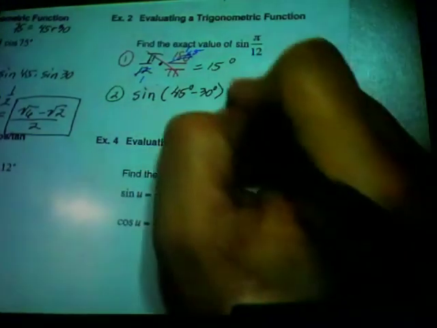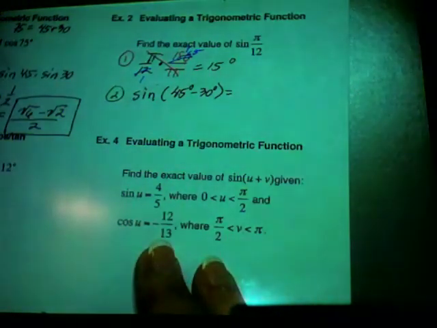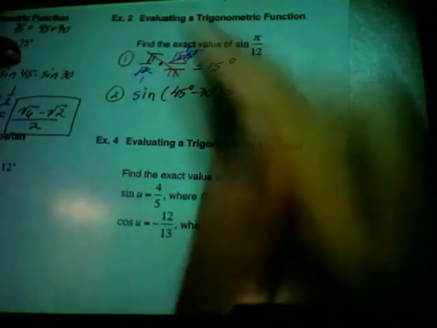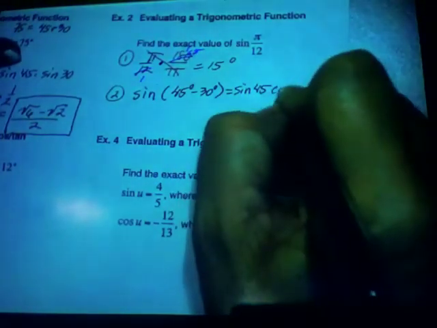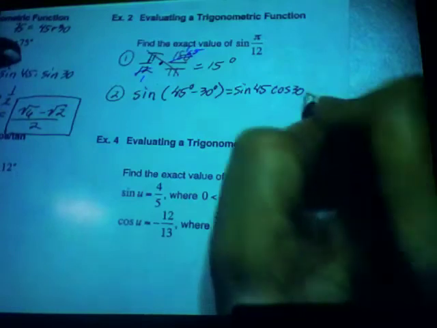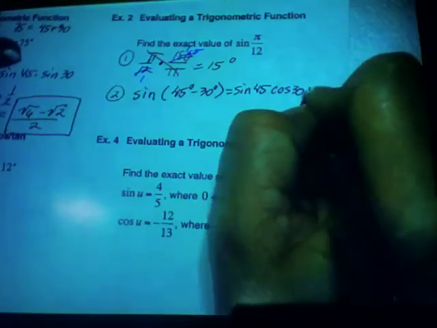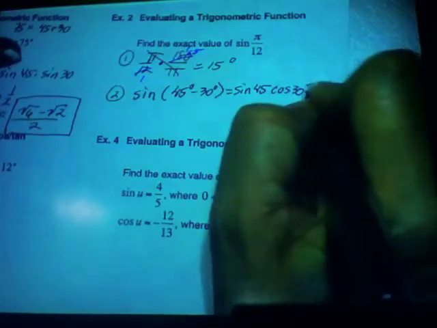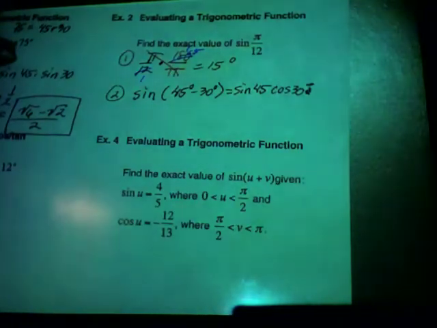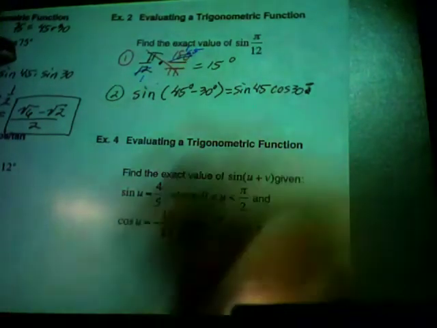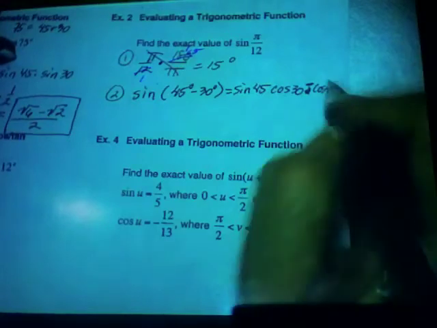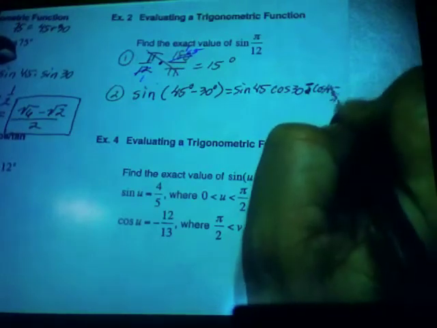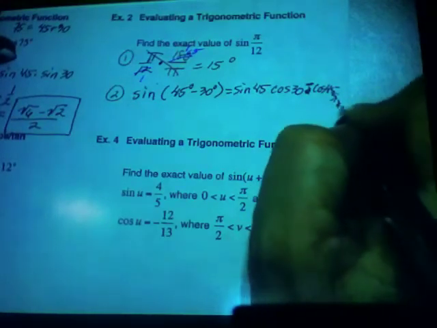And so that equals, use your difference formula for sine, and your sine and your cosine alternate. So it's the sine of the first one, so sine of 45, cosine of the second, 30. It's the opposite sign. I'm sorry, wrong one. Same sign. And then it flips, cosine of 45, and I'm going to squeeze it in here, sine of 30.